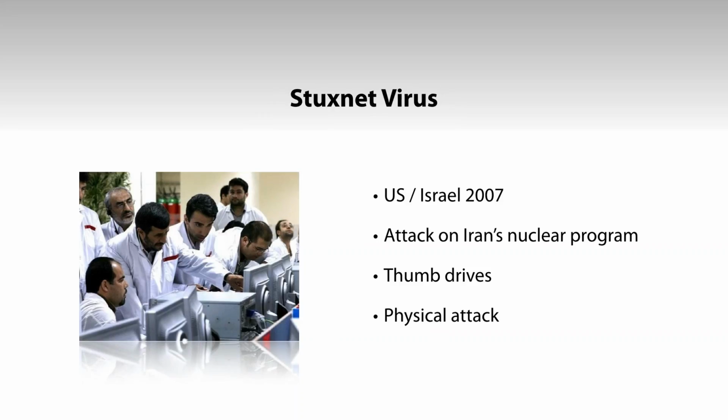Yeah, Stuxnet is interesting. This is the first, I'm going to say the first recorded incident where it is a state actor. So the U.S. and Israel collaborated back in 2007 to create a virus that would be a physical attack on Iran's nuclear centrifuges. And what would happen was this virus would launch and cause those centrifuges to spin up probably 100 to 1,000 times faster than they were designed to until they would actually break.